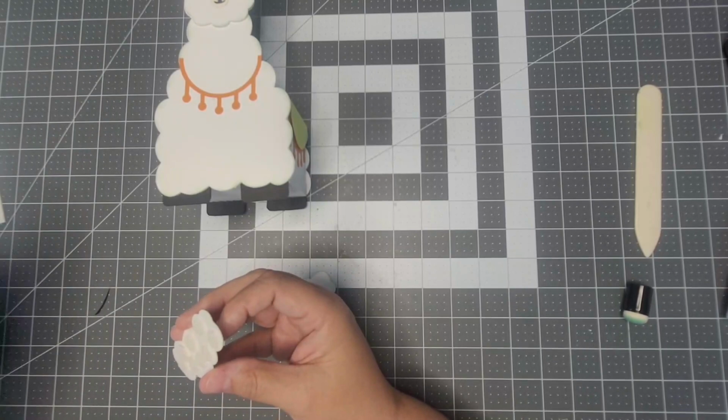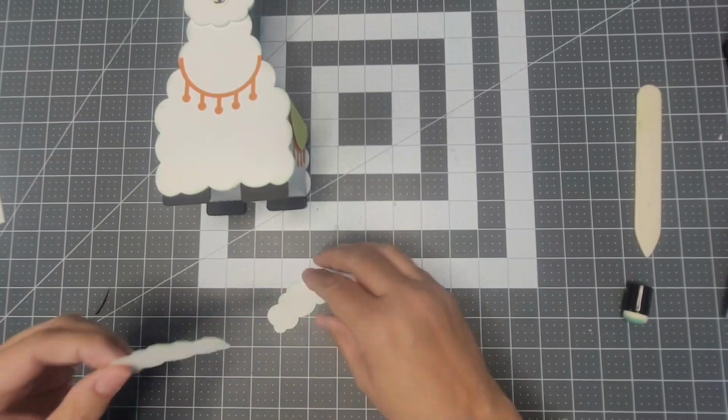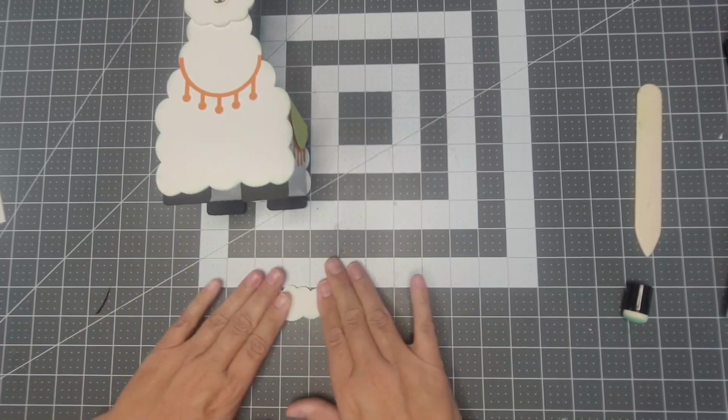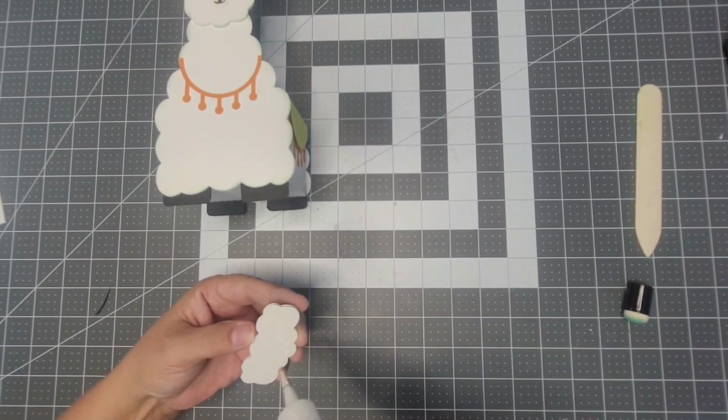So the box is starting to come together, and here's those dots. I cut out the paper, but then I'm like, yeah, I'm gonna put the gems on there because I think it'll be more 3D and it'll look better. And in the end, I'm happy that I did versus just putting a little piece of paper glued down.